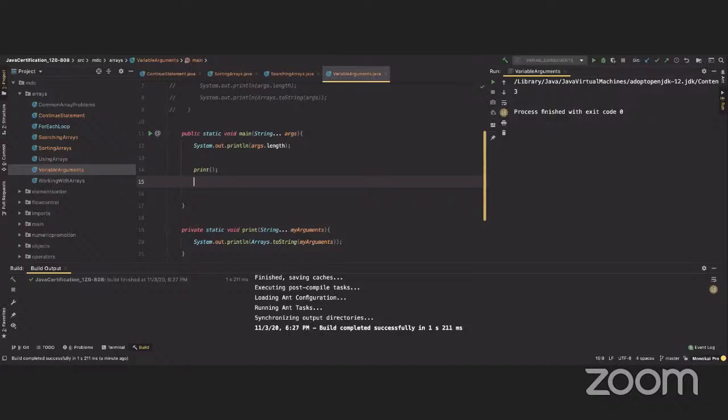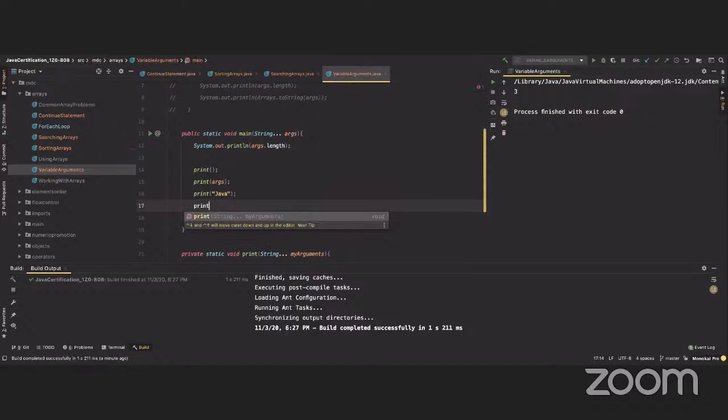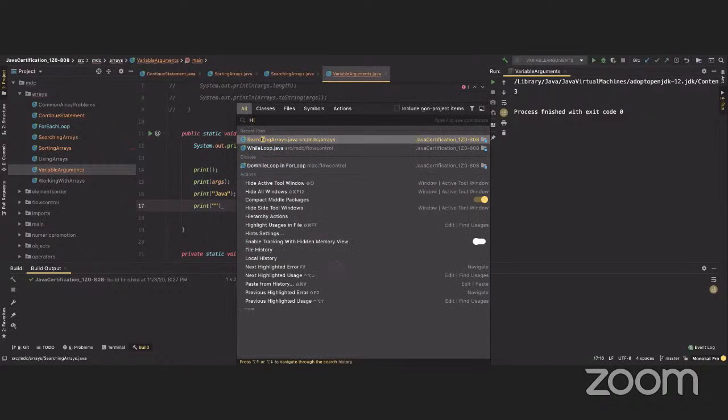Let's invoke that method with args. Let's invoke that method with Java.